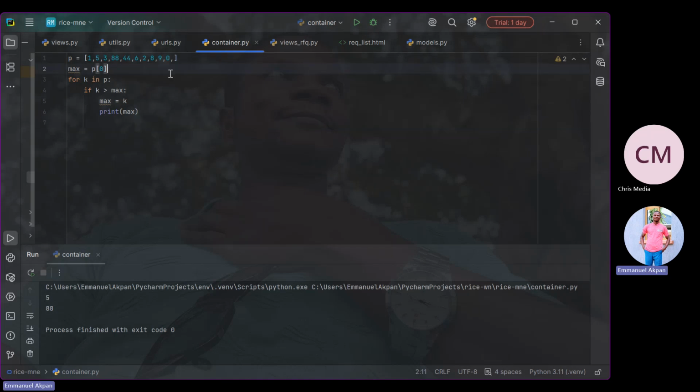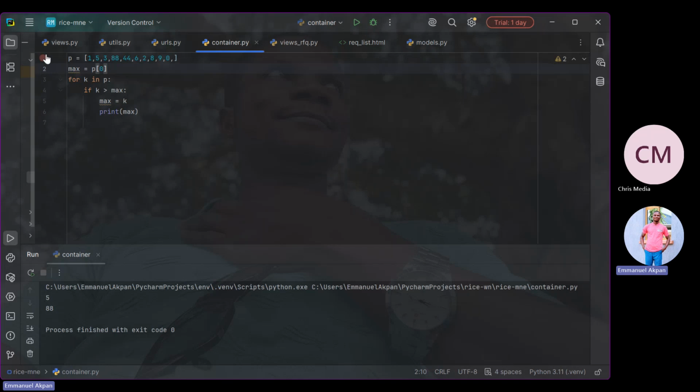So now this is the explanation of the code. We have declared a list of many numbers here, and then we use 0 to be our basis. We use 0 to be the lowest number that we compare every other number in the list with.